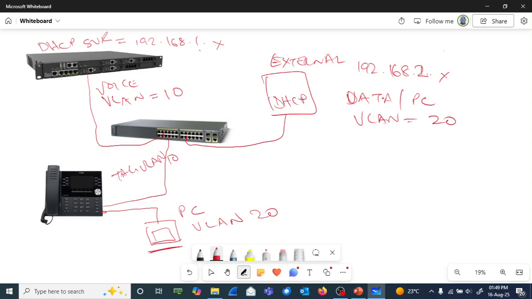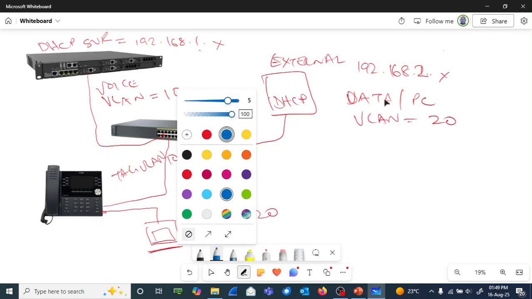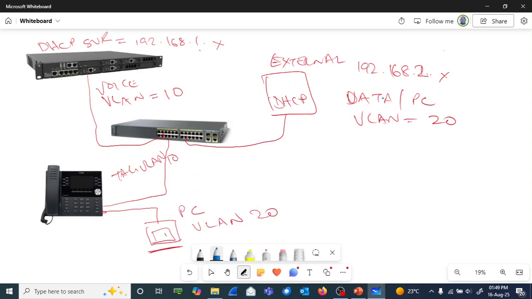So the configuration is such that because the PC is sitting in VLAN 20, when it sends a broadcast for an IP address, it's going to send the broadcast in VLAN 20, and it's going to go through the phone, but the phone will not hear that because they are not on the same VLAN.